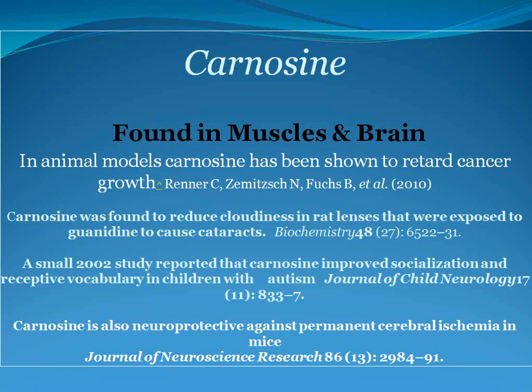Or nerves, and you'll find dozens and dozens of recent studies. Look at this one. First one is shown to retard cancer growth in animal models, and that was a 2010 study. We don't like to use the word retard anymore. It might be challenged. Okay, slowed? Politically incorrect. Well, it might be right on, though, come to think of the brain effects that it has also.